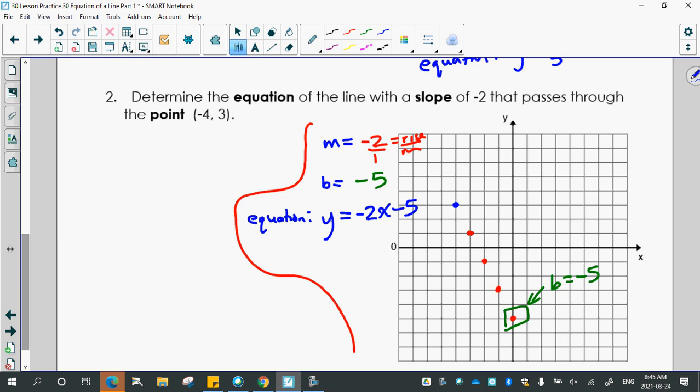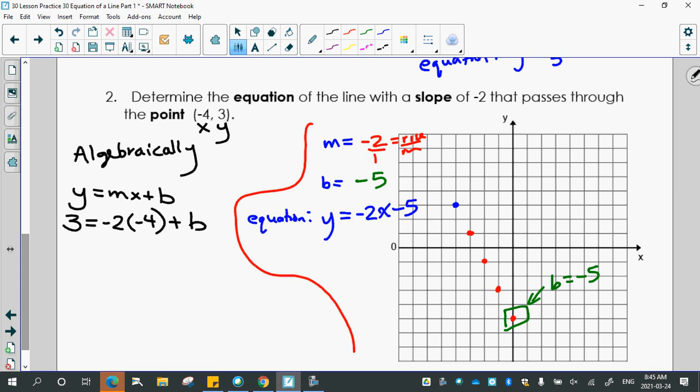So if I'm given a grid, and a point fits on the grid, I can do what Vanessa said, but we could also do this one algebraically. So if I was not given a grid, or I didn't think of plotting the point and using the slope, I can use y equals mx plus b. Because I know m, and this point is on the line, so it means that when y is 3 in my equation, x is going to be -4, and we know the slope is -2.